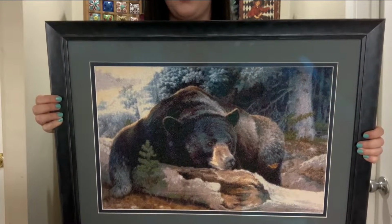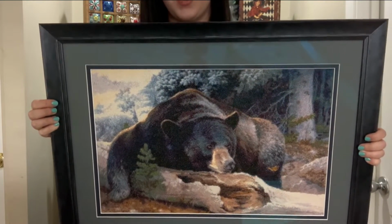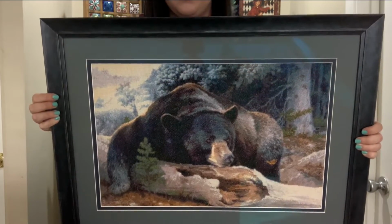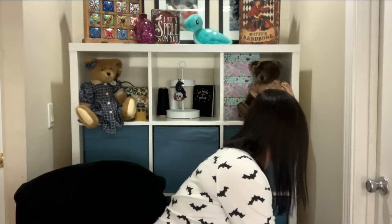Now that I've shown you, I can actually put him up, because I don't want to put him up there and take him down. But this has been a long time coming, this finish and framing. And just to give you an idea, this is huge. You can see, this is me. This was in the 70% off sale. It was $154. And this was one of the fancier frames that was also on sale. So that also helped. I think it saved over $400 with the sale. So I will definitely be looking out for one of those again. So let me slide him down, put him out of the way so I don't run him over in my chair while I'm showing you everything else.